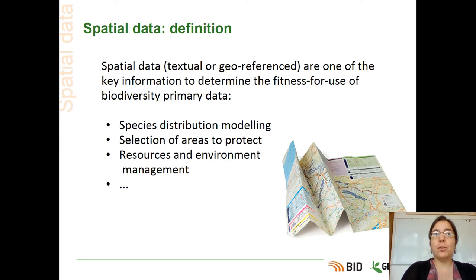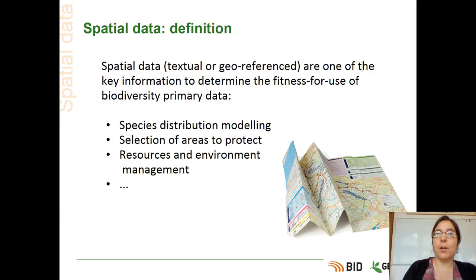So a definition of spatial data is on this slide. So you can see that spatial data can be textual or georeferenced. So textual can be a name of a city or a county or country, and georeference are some numbers that are the latitude and longitude of your data.